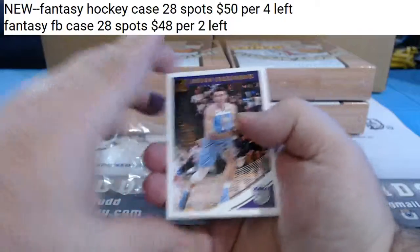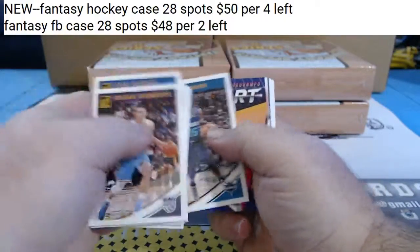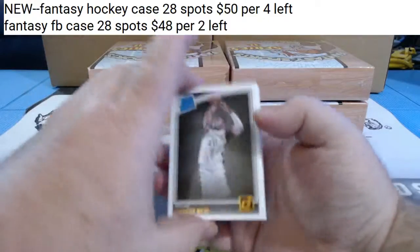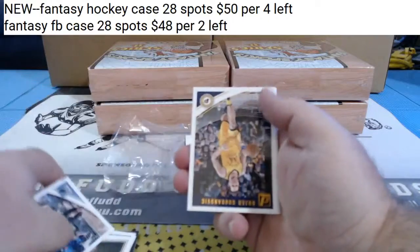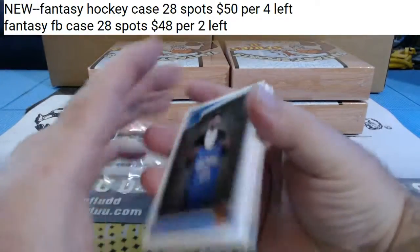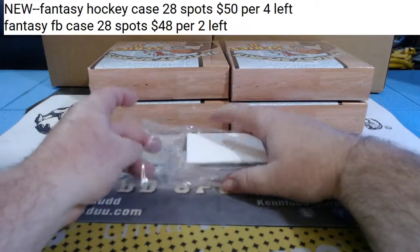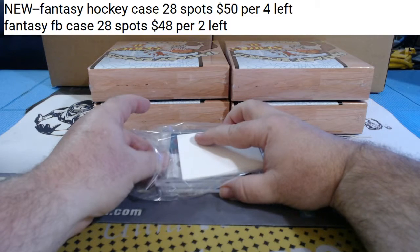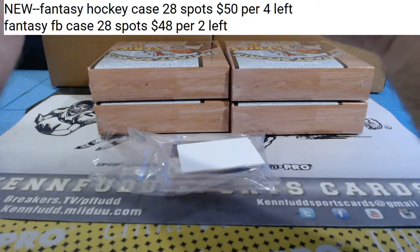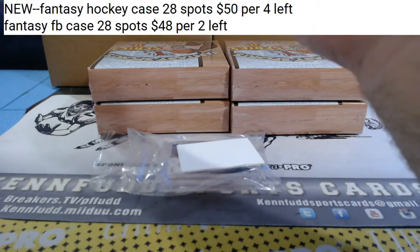Alright Bob, Bob's a little rambunctious tonight. Those are our base - now we've got some inserts. How about some ink? Now we've got some rookies. Base, rookie, rookie, and rookie. Ed, I think those are variation rookies, the ones holding the jerseys - just so you know when you get it. I'll check that to make sure. Nothing's numbered on those.